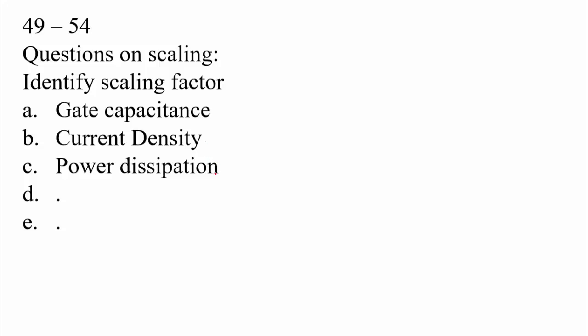And power dissipation, we know we are having two types of power dissipation. One is static power dissipation and dynamic power dissipation. Static power dissipation is 0. And dynamic power dissipation is given by half FCL VDD square and then you have to solve.